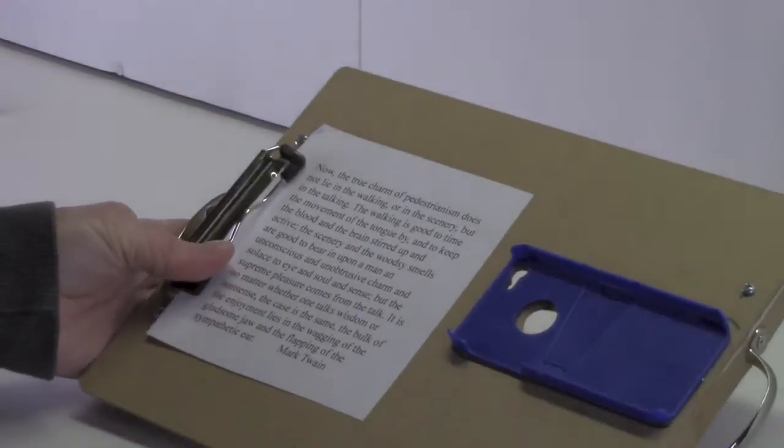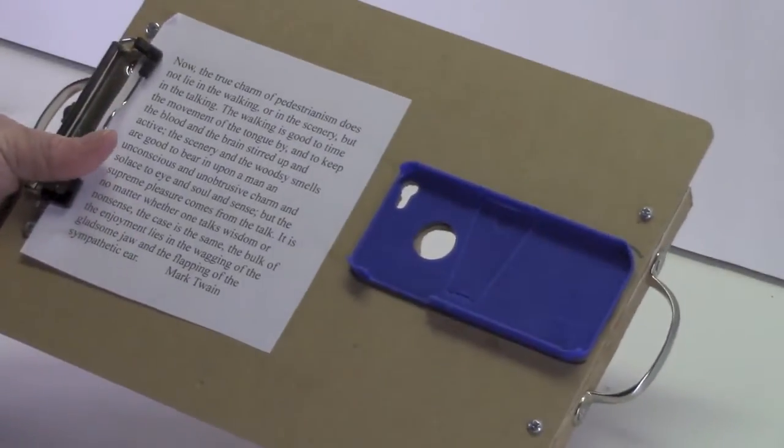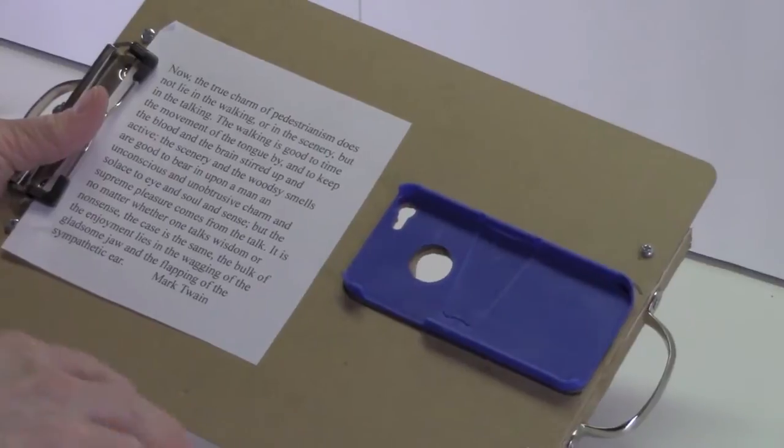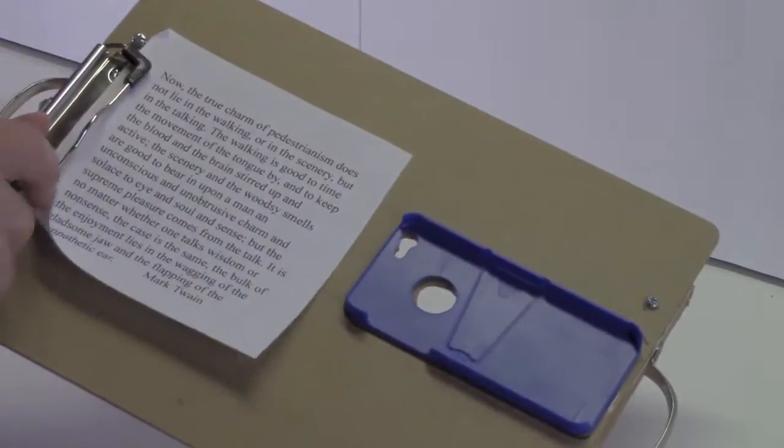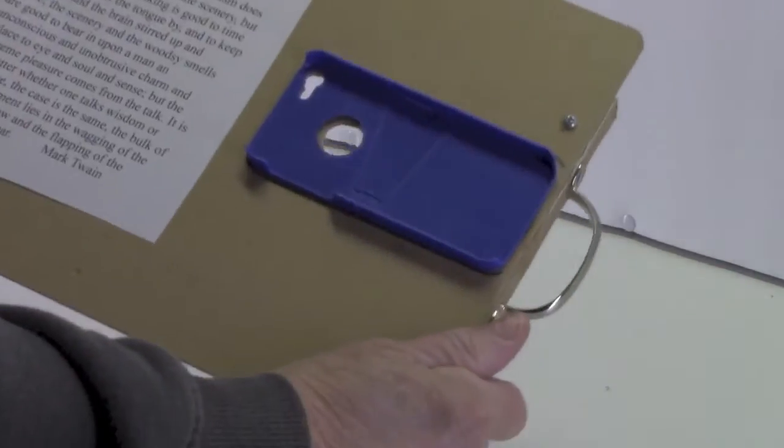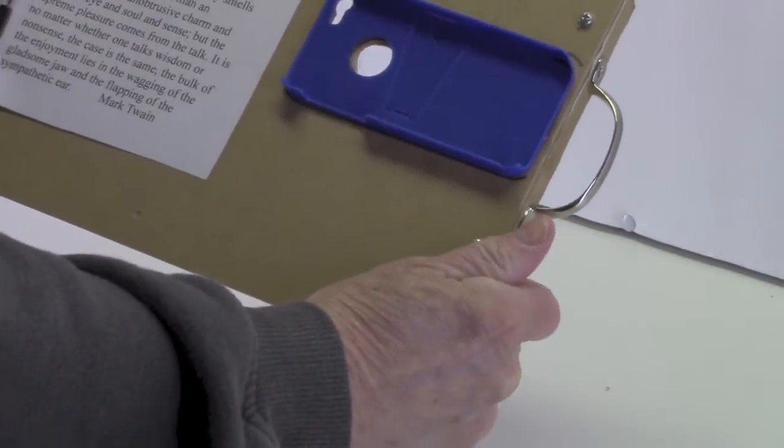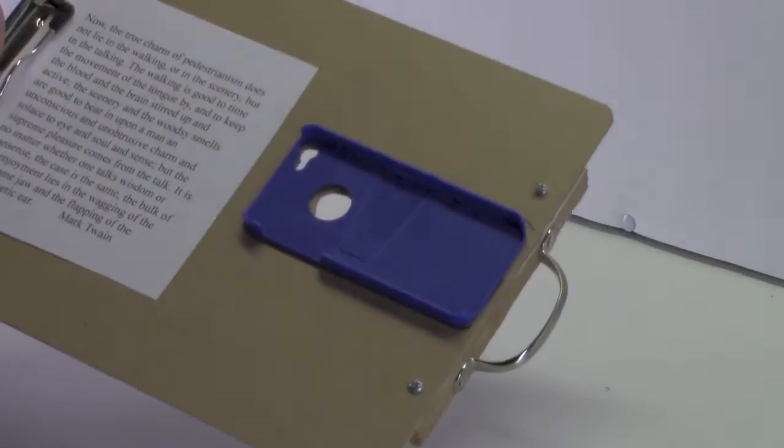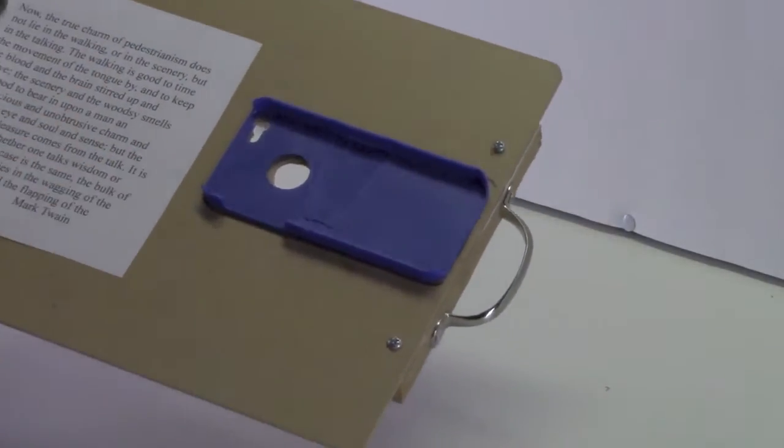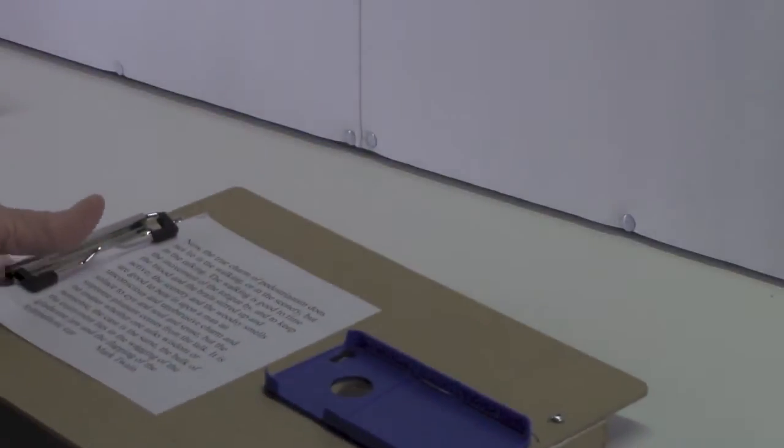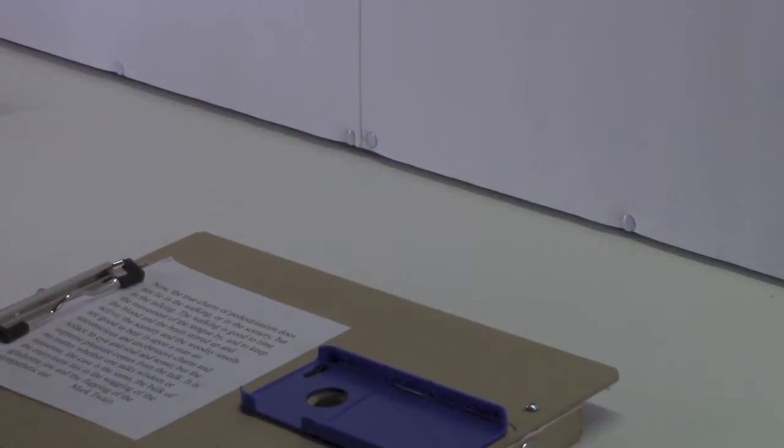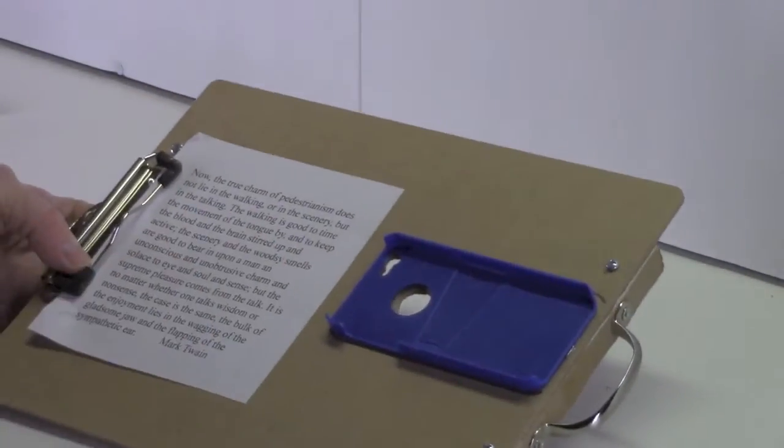And lastly for an iPhone, again if you want to vlog but you need a script, I mounted a dollar case onto a clipboard. You put your script right on here, hold the iPhone up nice and steady with this and do a little vlogging that way. So those are some tips that I came up with. I hope they'll be of some help for you. I use them quite a bit.